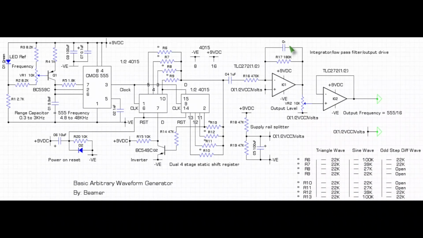enough to be noticeable. The output of this first op-amp goes into a level control here, which is a 10k linear control here, and that is terminated at 0 volts. That is this 0 volts, that is a half rail 0 volts, which is here. And this last op-amp is just simply a buffer.